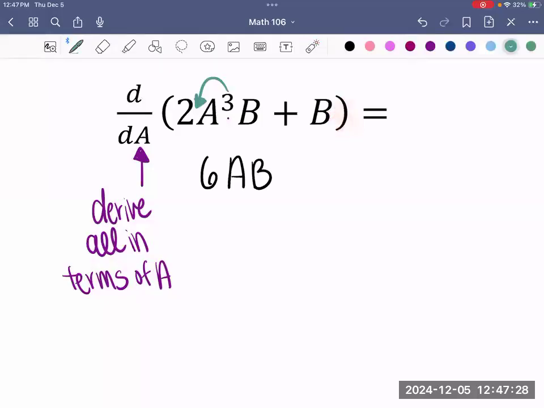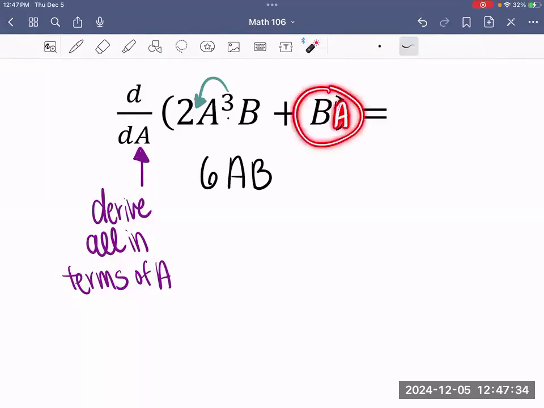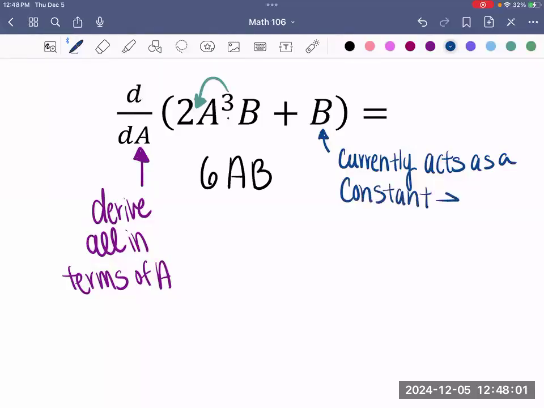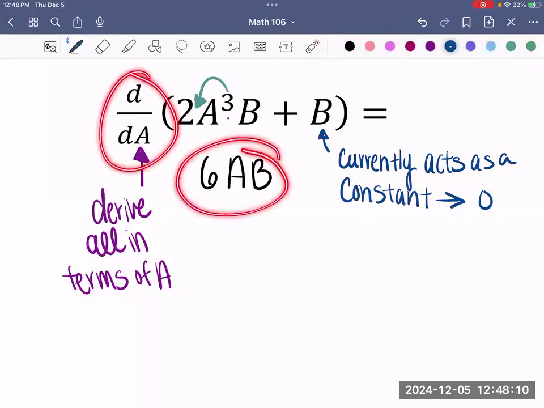Let's say there was, let's tack on an a. How would you derive a? Well, deriving a for this particular term, we could drop the a because it has a degree of 1. Therefore, it's just b. But because we don't actually have this a term here, b is acting as a constant. So when it's a constant, we drop it. It's just b. So this would be our answer if we derive just in terms of a.